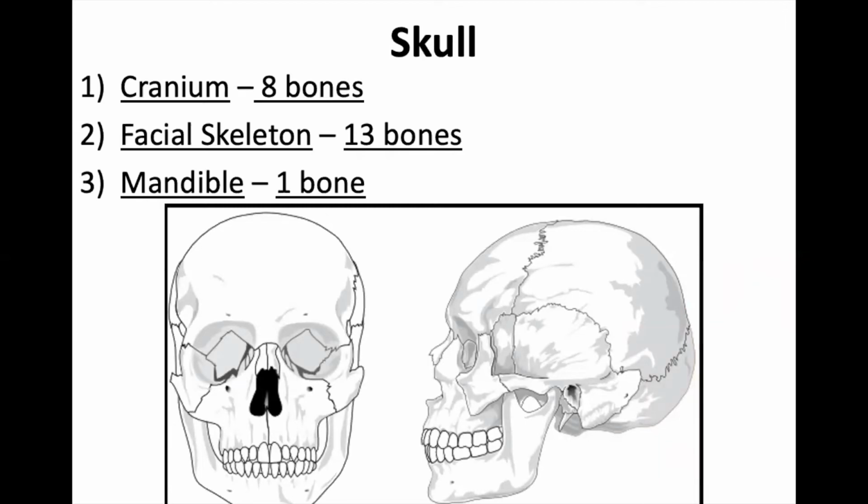Starting with the skull, you have about 22 bones that we're going to go over. Like I said, we're not going to go over all 206 bones of the human body. That's too much, but there are a lot we're going to talk about, and 22 of them are in your skull alone. Now, I'm not sure how I'm going to have you guys taking your notes, writing these down, and normally in class, I would have this picture in front of you and ask you to color in each bone and then label its name in the same color, the color code, the labeling, so it's not as messy and it's easier to read.